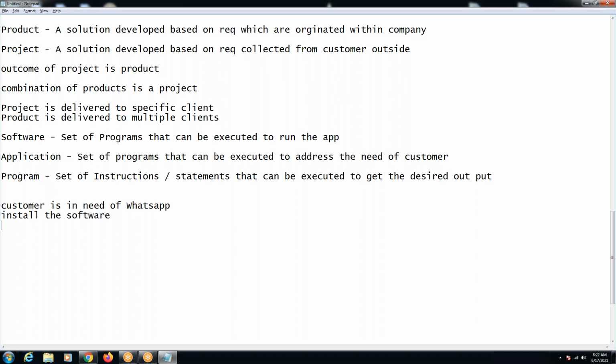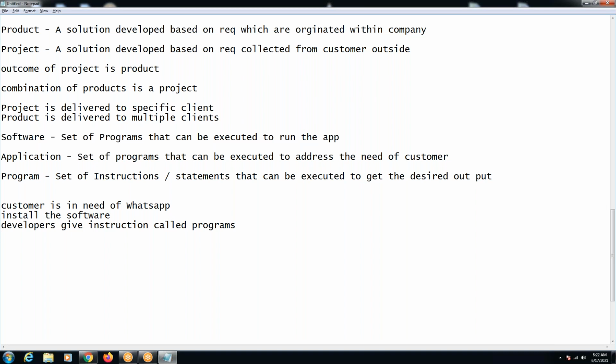Now, the software has to be installed in such a manner. The developers give some instructions, which is nothing but called a program.